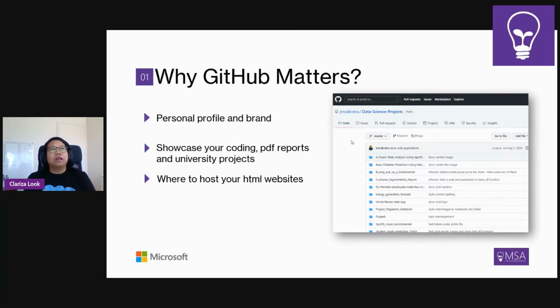Mostly it's done via LinkedIn, but GitHub is where you put your code and your projects and save files, because LinkedIn is mostly just connections and networks and your different certifications and achievements. But coding stuff is actually good in GitHub. And another use of GitHub as well is to host your HTML website.